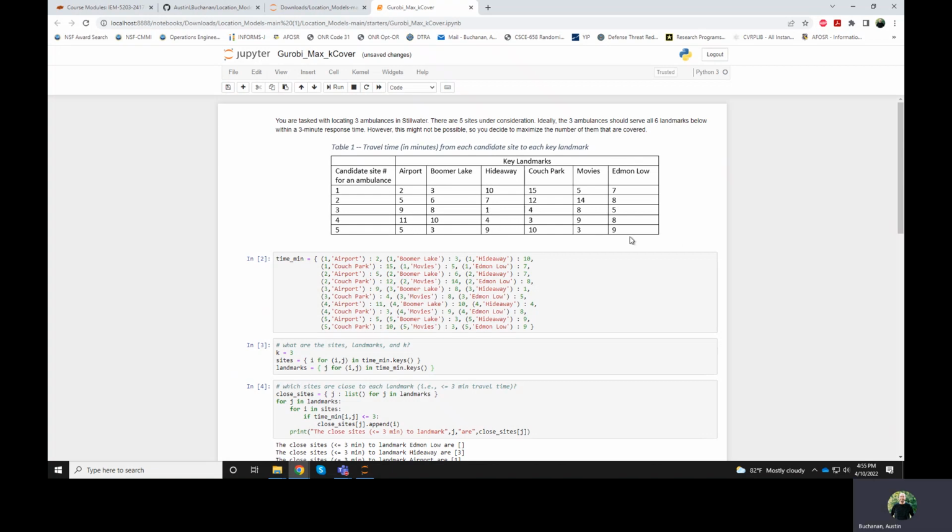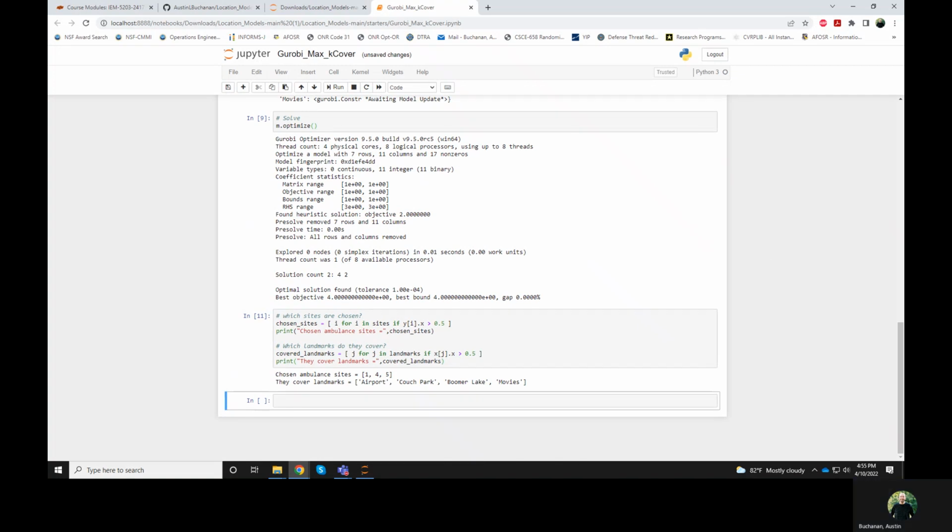Everything else should be covered by 1, 4, 5. So site 1 covers Airport and Boomer, site 4 covers Couch, and site 5 covers the movies. So I think that all checks out. I think we're done.